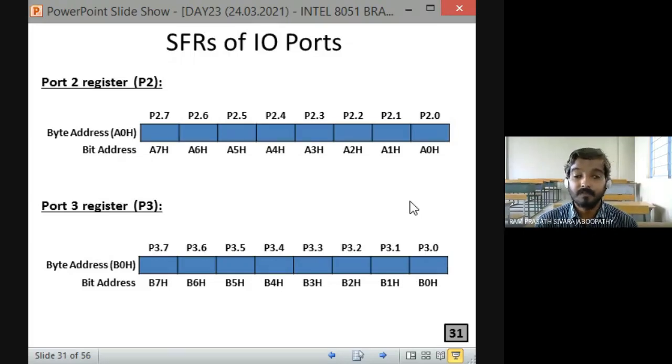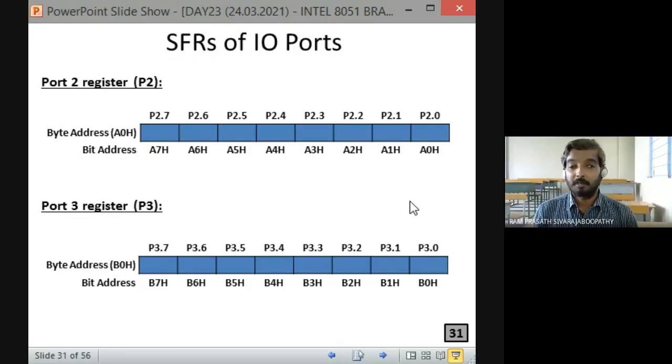Fine. Now we are going to discuss the working of port 1. Why are we going for port 1 initially? Can you type it in the chat? Port 0, port 1, port 2, port 3. Out of the four ports, why are we choosing port 1? It is an odd port. How? Yes, very good, Andrew Surya. As it has no alternate function, you can easily understand it. That's why we are starting with port 1.